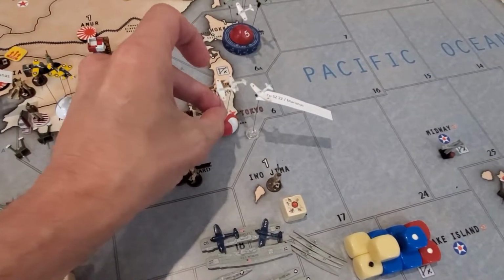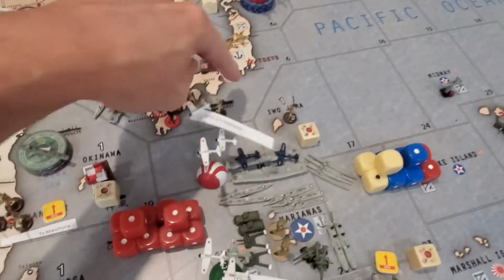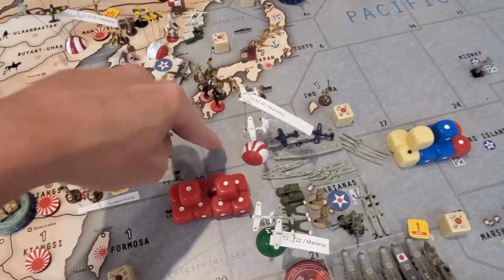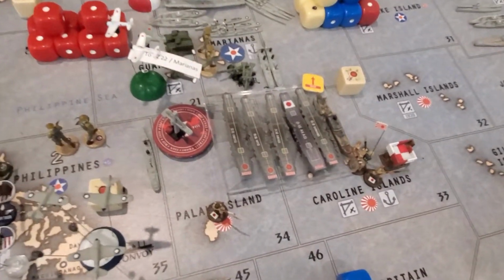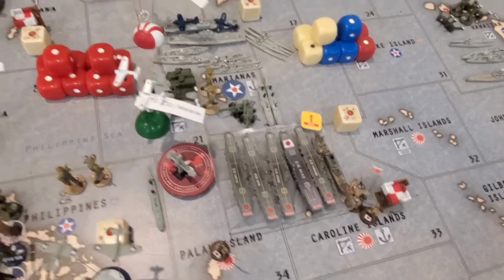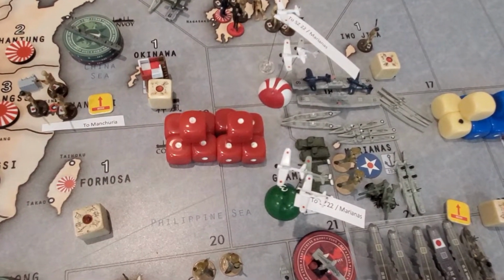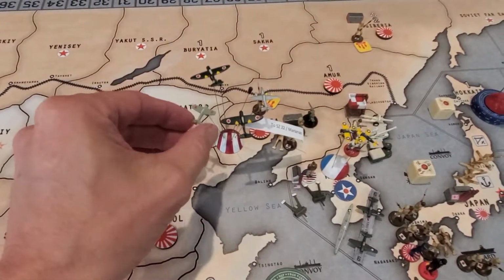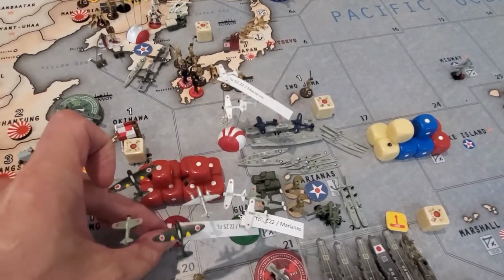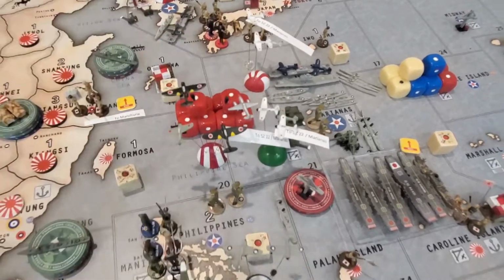These three fighters from Japan are going to come down. And they will move one to the sea, two, three to Marianas, four to land on the carriers. There's five carriers, so 10 planes can participate. That's the 10 red dice there. From Manchuria, there's four planes coming down. So that's six. One, two, three, four, five, six, seven, eight, nine, ten.